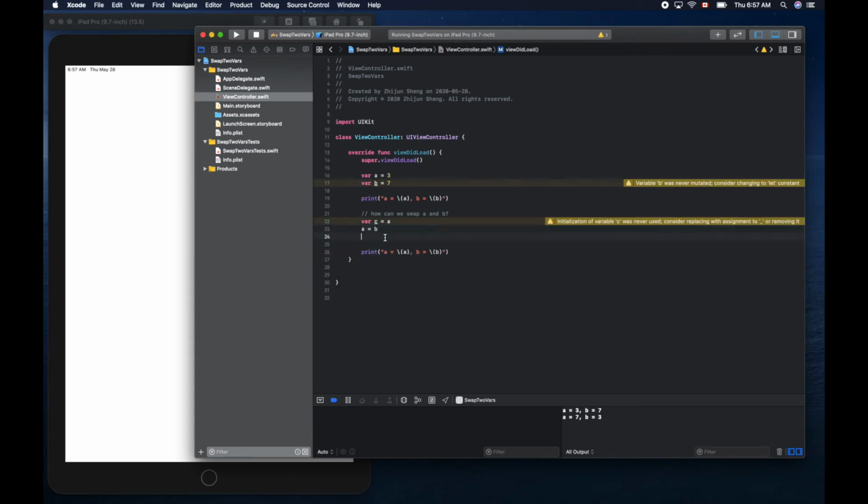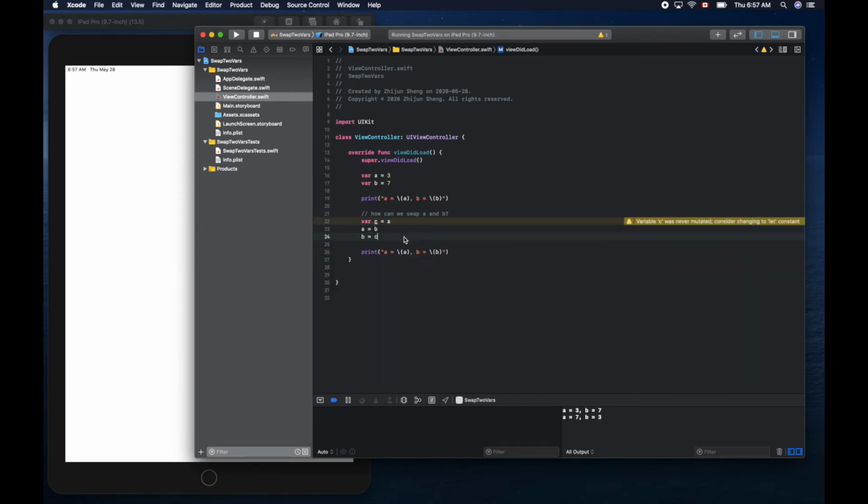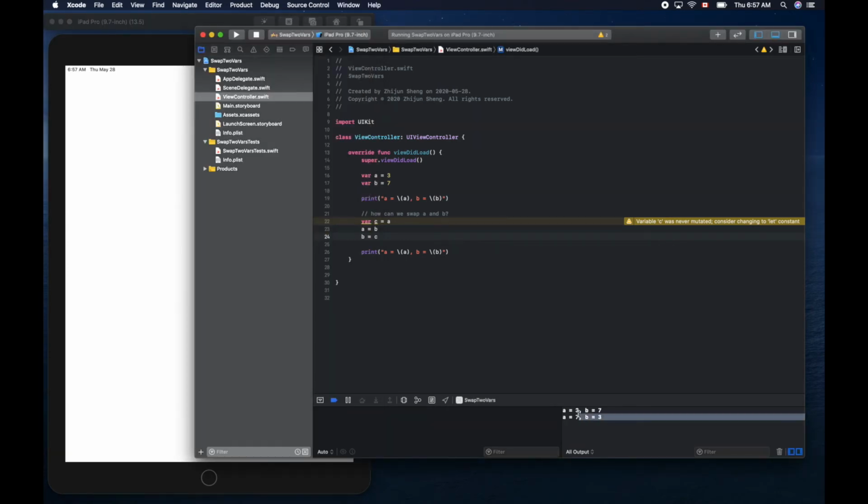And then we can change B to the original A, which is in C, right? So now A will be B and B will be the original A. Okay, let's give it a try. A, yeah, they swap. You see here? So this is the solution.